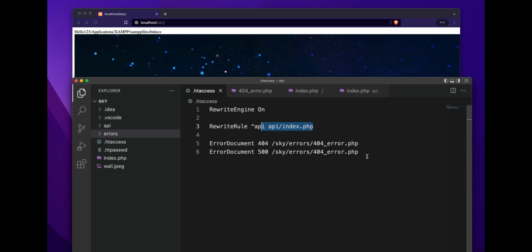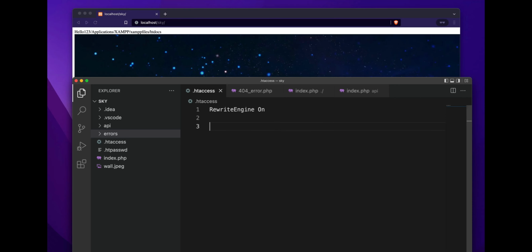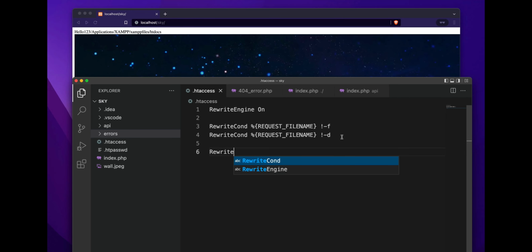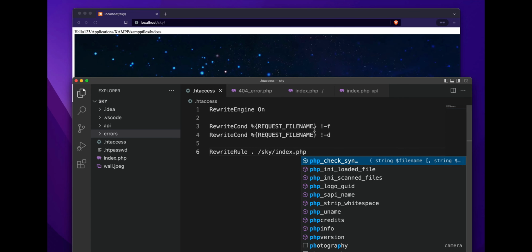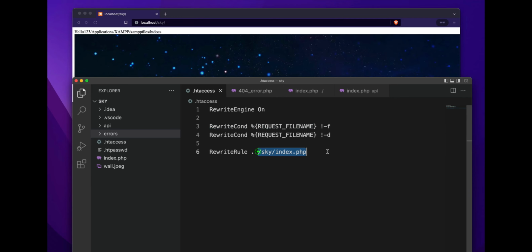But for anything other than that, I remove this, and I'm going to put two lines of code to get the request file name here, a rewrite condition, and then a rewrite rule, which is simply a dot, and then I want to pass it to /sky/index.php. So everything we type, it is going to send to here.